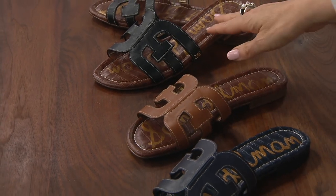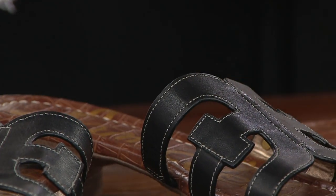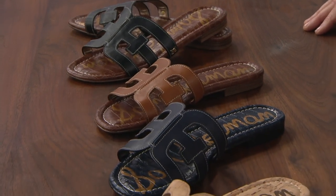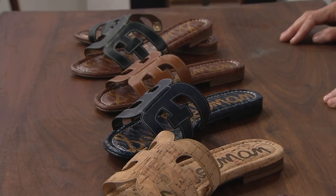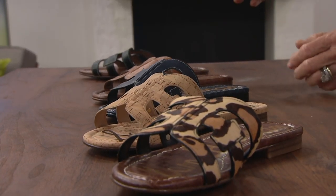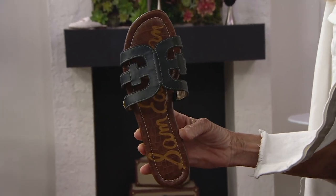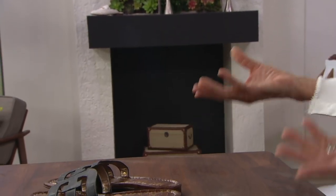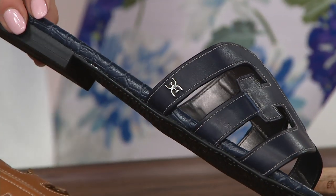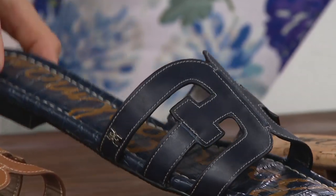It's that British tan color — I love that. And then your black, which is classic, easy go-to. I love that stitching. In most of them they have the contrast stitching. It's very much the cousin to the Gigi, which was that thong sandal. But it sort of just accents and makes the E look a little bit brighter, a little bit stronger. I'm not sure most people who buy it will really notice that it's double E — we've now told our viewers. It's just a great design. It also has that kind of equestrian feel to it, so we would call this part of our heritage sandal. Very popular for us — a lot of our women, myself included, wear this a lot.